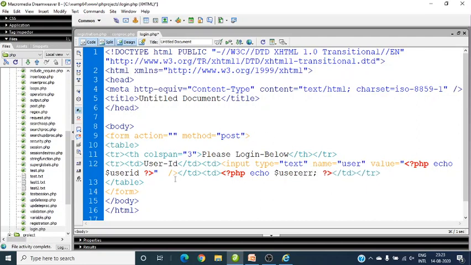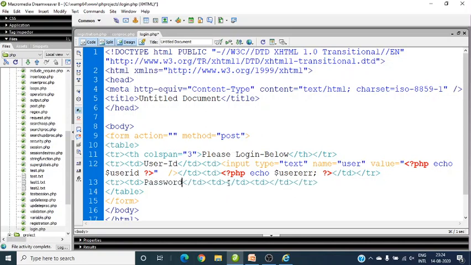That's it. So one more tr, slash tr. This will be used to pick the password too. So it will also have a td, slash td, paste.